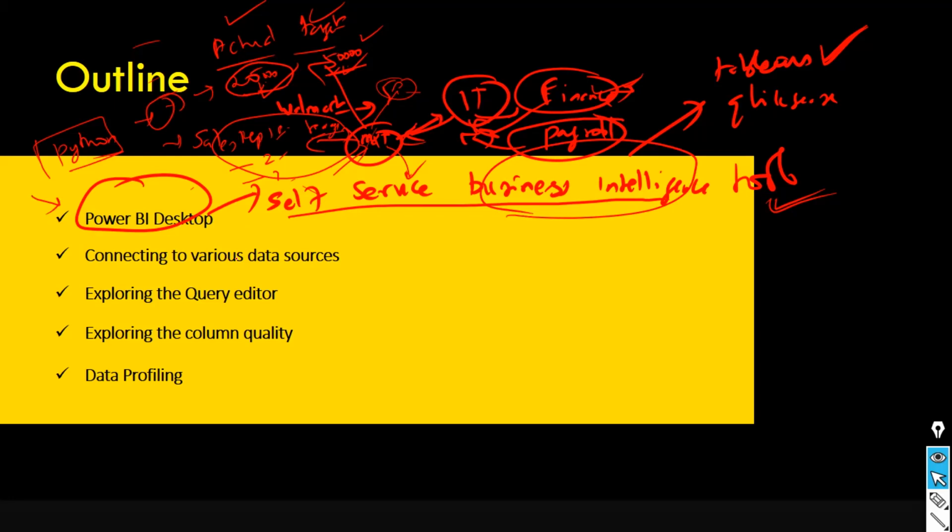Okay. And next, what we will do is we will continue with understanding the navigation, the components. What are the components in Power BI Desktop, and then how to navigate the Power BI Desktop tool. Followed by this, we will take a look at how to connect to different data sources. So we are using a .csv file. What is .csv? Comma separated value files.